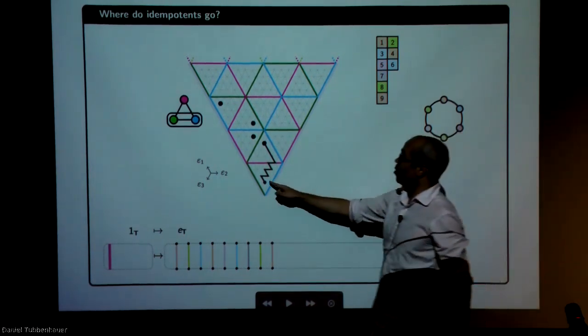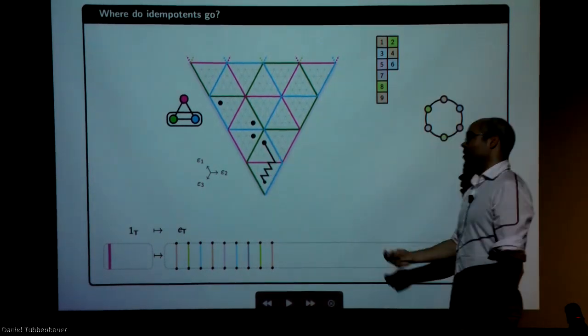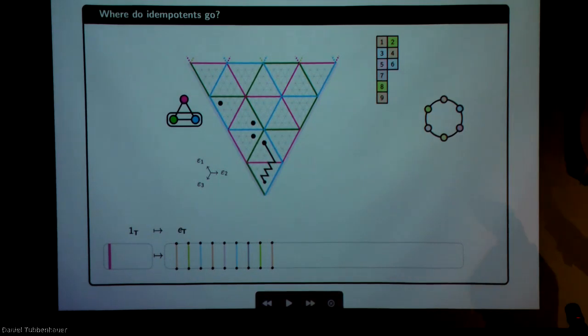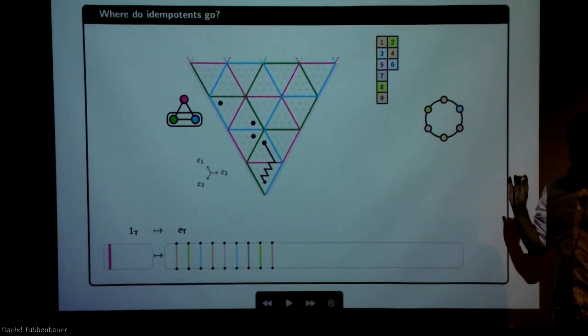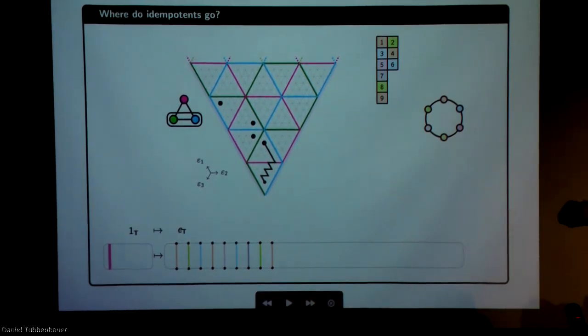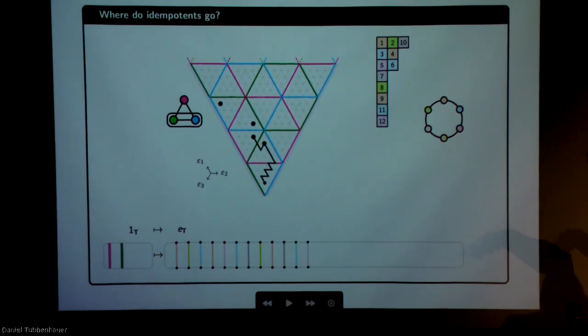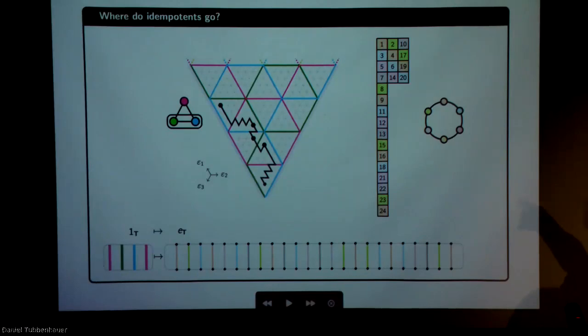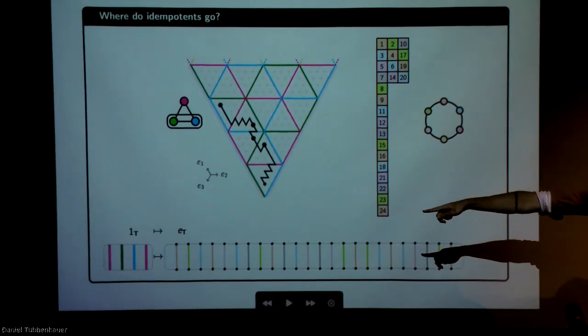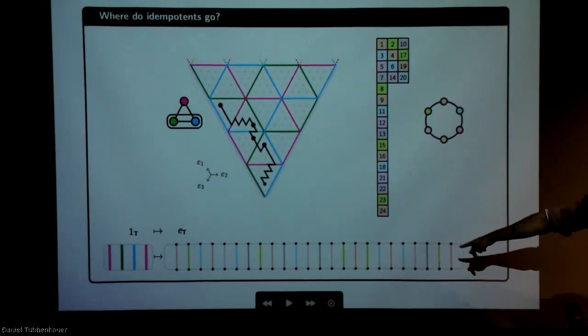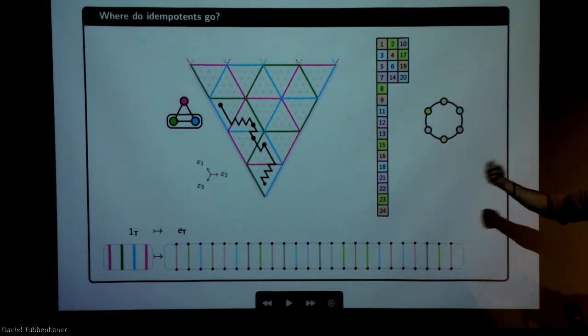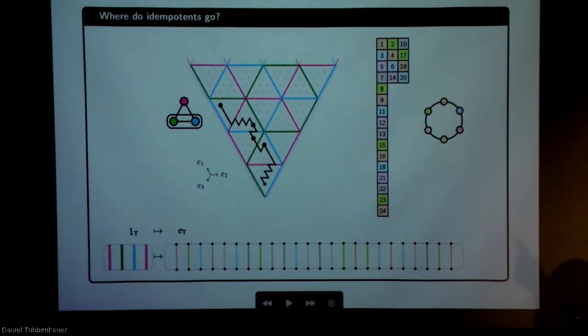I could have walked all the 1s, all the 2s, all the 1s. That would have worked too. But pick any idempotent that only touches a pink line once. That will give you an isomorphism from the Zergel world to the Hecke world. And of course, I can go through more hyperplanes by adding more steps in the path, and there you go. Idempotents, which are of course just things where you draw straight lines, go to just things where you draw straight lines under this paths and tableau thing.